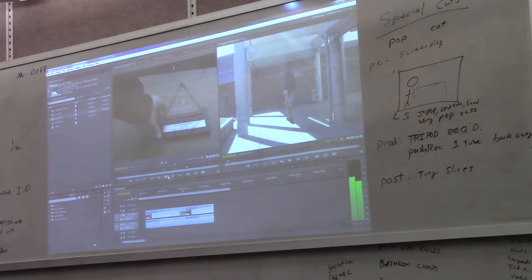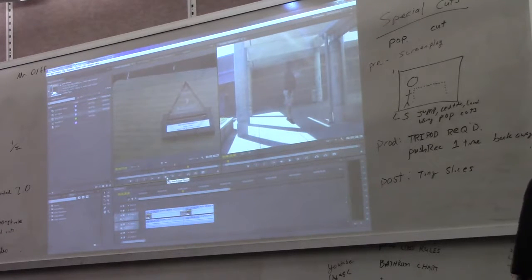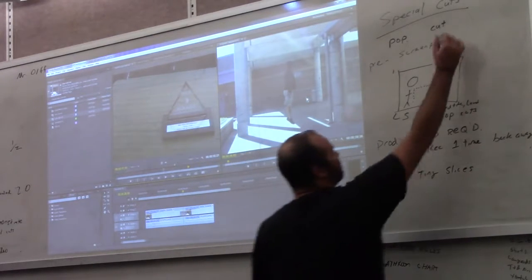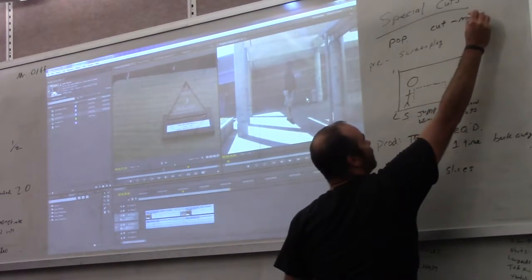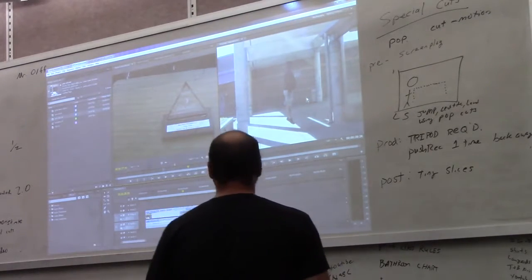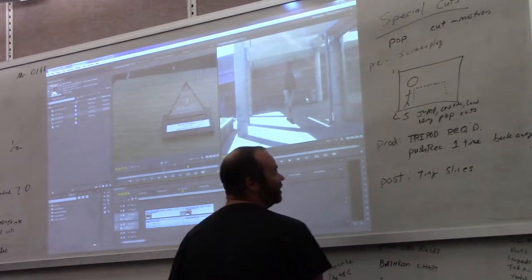So it's just kind of repetitive, but you can create some cool effects. You can animate objects, right, make them come alive. So that's one type of pop cut. Actually, this is a motion pop cut, so pop cut motion, put that at the top, right? So that's how they slid around the room in their t-shirt war video.